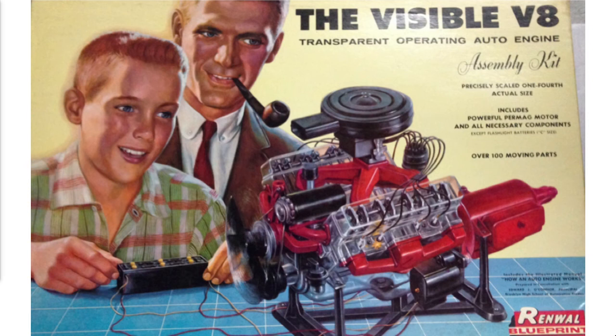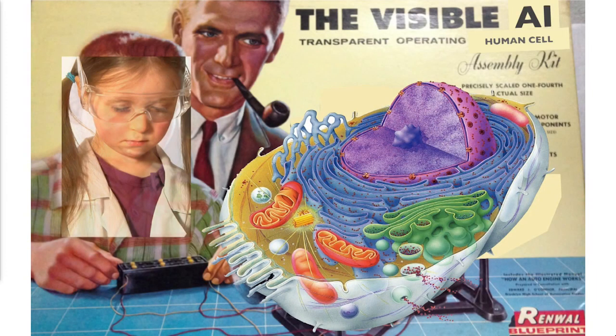In summary, let me leave you with a very dated but futuristic image. Back in the 1950s, in any hobby store, you could find a V8 engine block called the Visible V8 model. The idea was that it not only simulated the output of an engine — turning a crankshaft — but that turning was accurately simulated by all internal parts, which could be seen because the thing was transparent. That dated image has a surprisingly modern message for us: we've got to dispense with black-box machine learning models for biomedicine and enforce transparency to the underlying cell and tissue biology that we all know and love. We've just got to do it. Thank you very much.